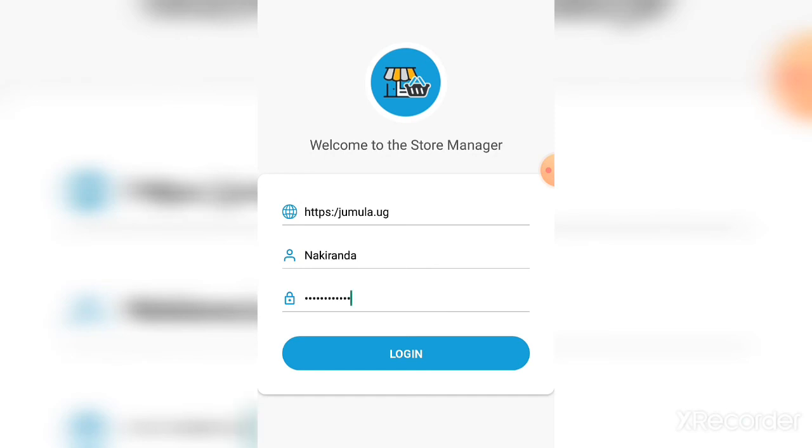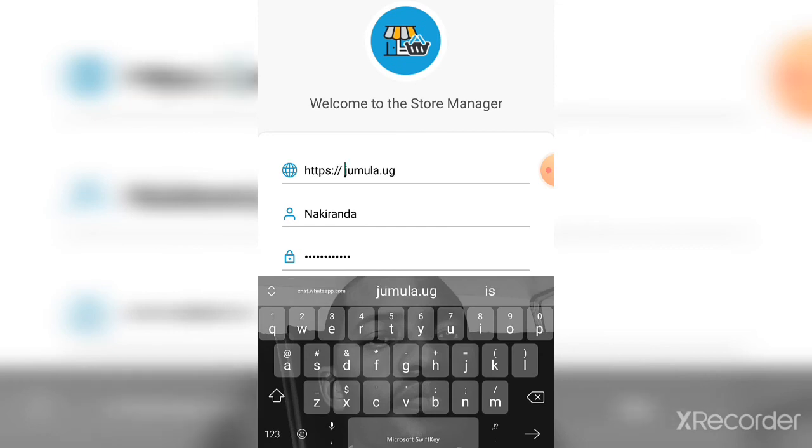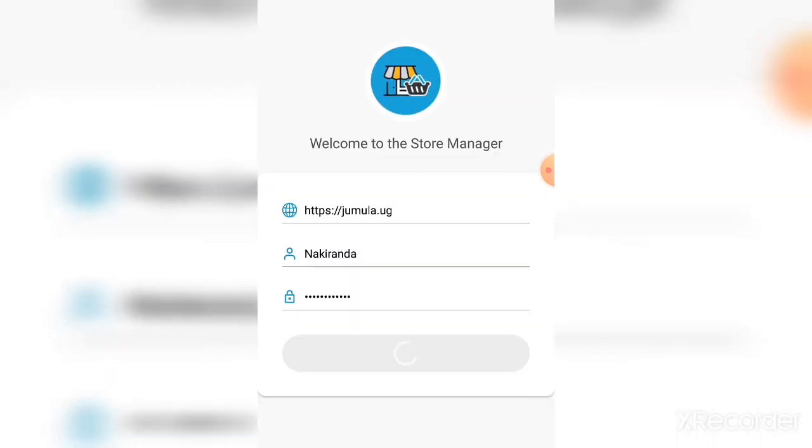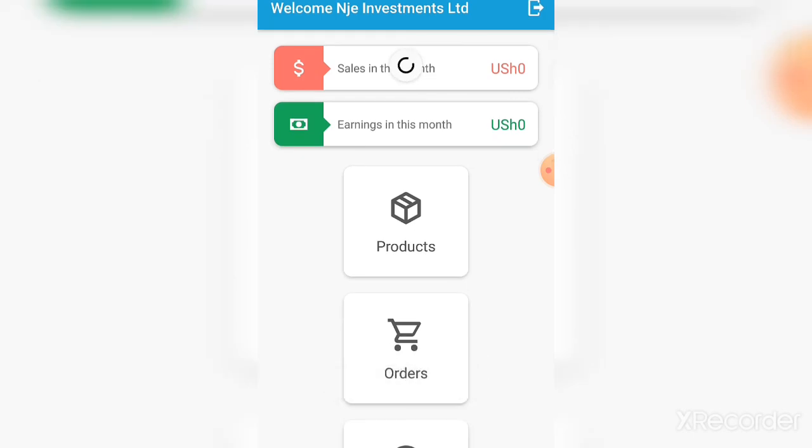Very quickly here, for the first requirement, the site URL, please make sure you put HTTPS. Sorry, we had missed that here. Oh, yeah. That's very important. And the username, please make sure you use the username you always use to log into the Joomla website, plus its corresponding password, and you'll be good to go. You click login, and it will be processing until it lets you in. Logged in successfully. Voila, we are here.